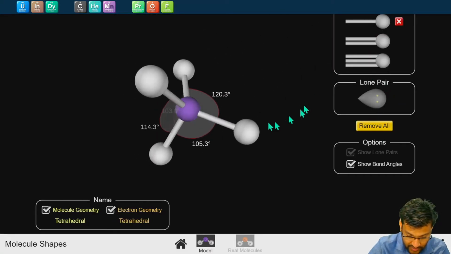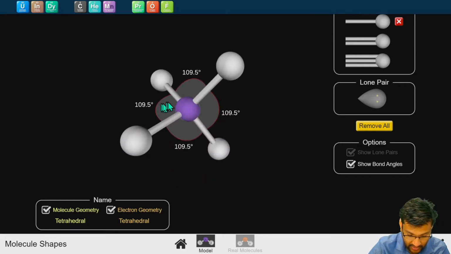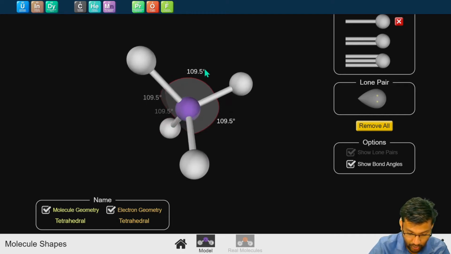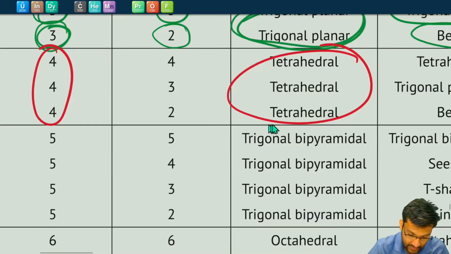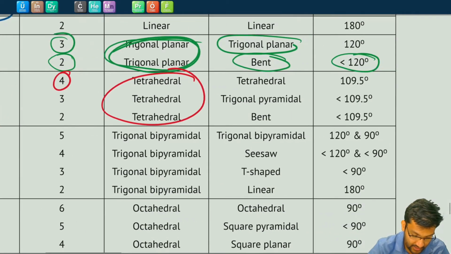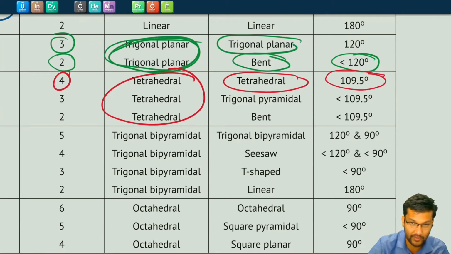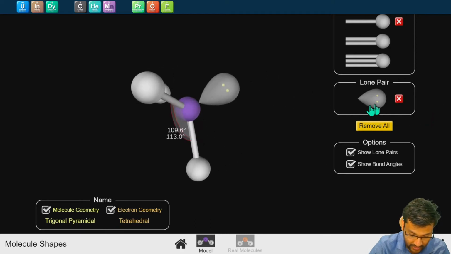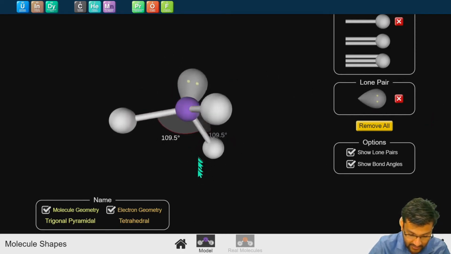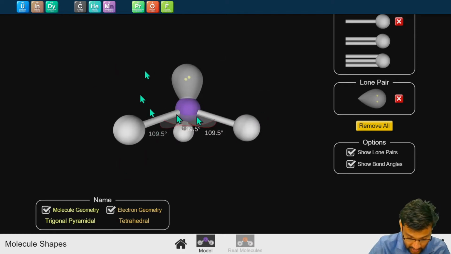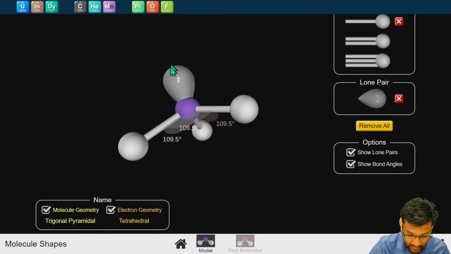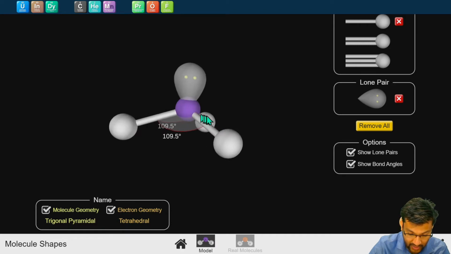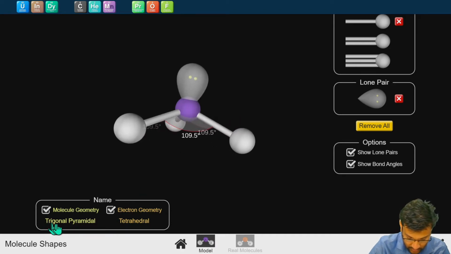If those 4 electron groups are bonds, you're going to have this tetrahedral structure. It's basically 4 bonds sticking out of that molecule, each at 109.5 degrees apart equally, right? So if we have 4 electron groups, it's tetrahedral at this angle. That's the angle between the atoms. If instead of one of those bonds we had a lone pair, we have this sort of geometry here where the electron group geometry is still tetrahedral. But one of those bonds is now a lone pair, so there's no atom to stick out there. So what we have is this sort of triangle pyramid shape. And that's exactly what it's called, trigonal pyramidal.